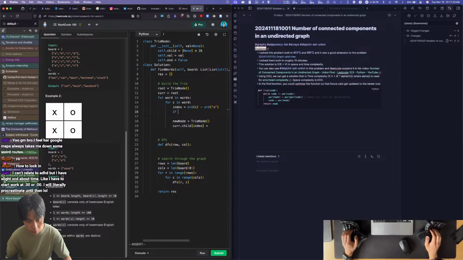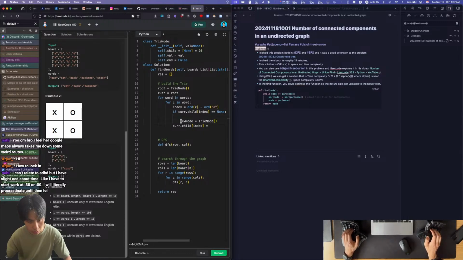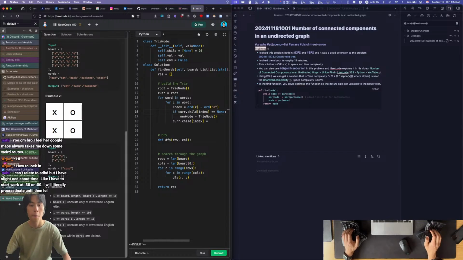If current child index is equal to None, then the new trie node is this. Otherwise, let's see, I can do it like this, I think.